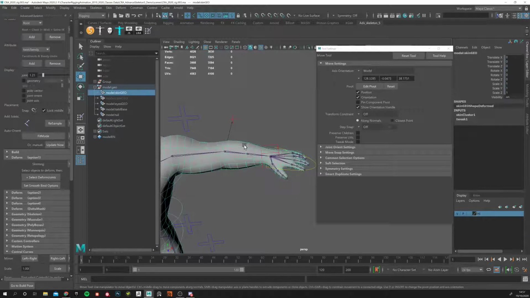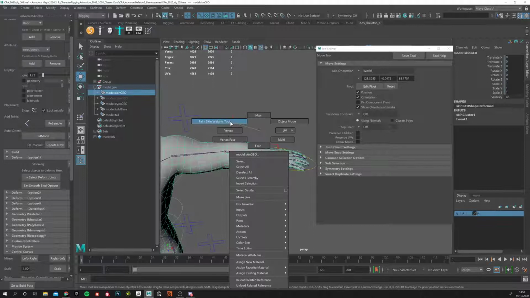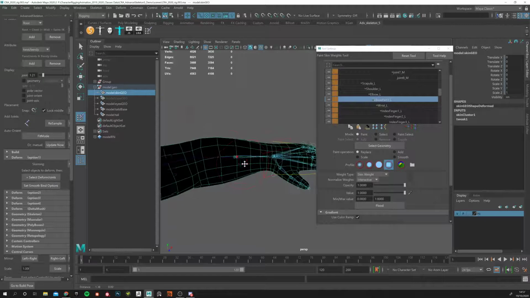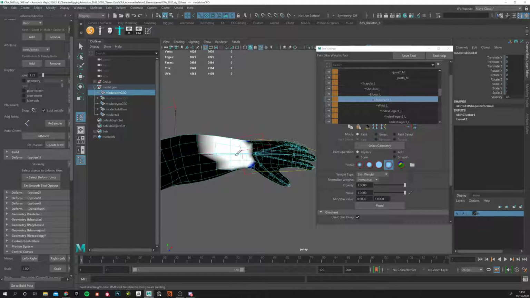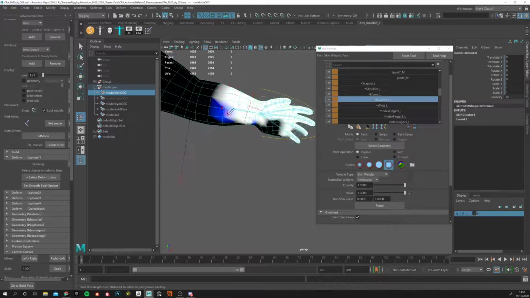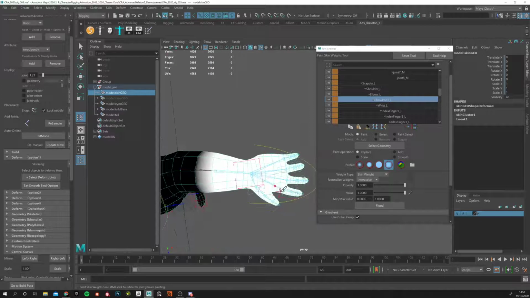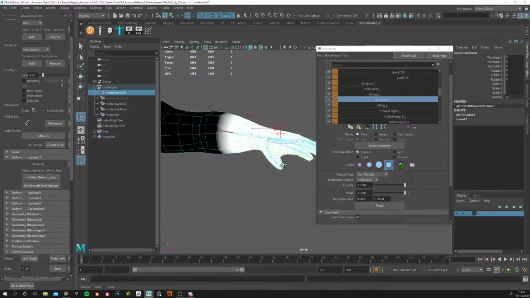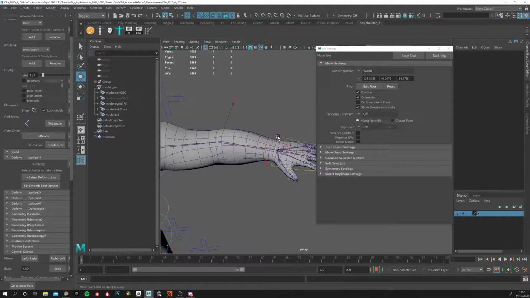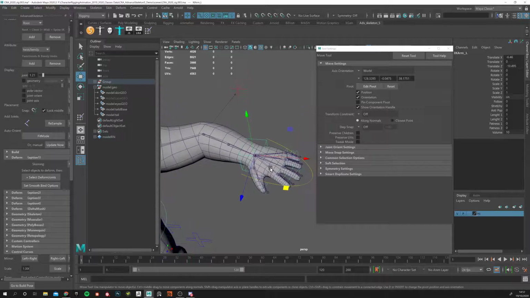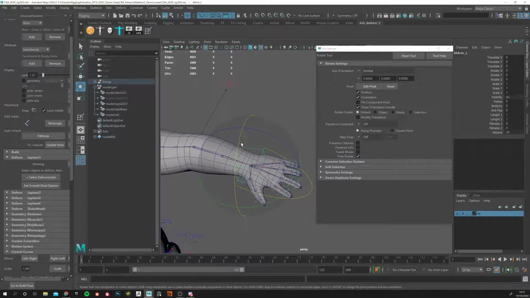Okay, now we need to go and do the same. So right click, paint weights. I remember we added an extra joint, out of the deformation joints, which you call elbow part 1, which is from down onward, and then you can just paint from this down. Again, it's a bit overdoing it, but I think it's good to understand what's happening. So I'm going to paint now. Okay, all the way down there. When I move them, it seems like nothing happened, but that's because the joint is only for rotation. So look what happened when I rotate the wrist.